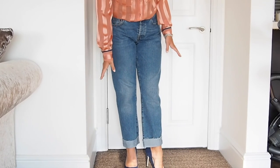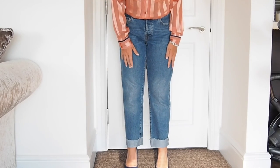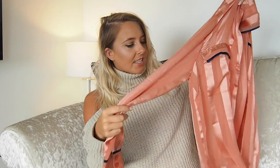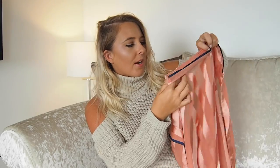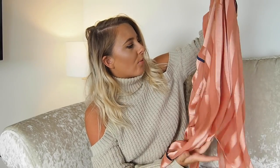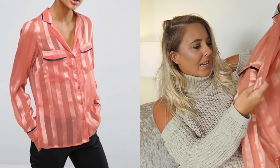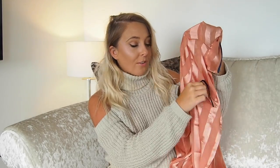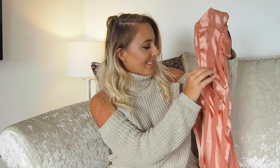The turn-up didn't look very turned up when I was showing them at first, but now they're on they're kind of perfect — they just cover my ankle. It's really see-through so I'm not sure what I'd wear underneath, perhaps a nude. I've got a nice Maison de Boucher bra that might work, but it might not be as see-through as it looks here. It's got two pockets which are real pockets — that's always a bonus.